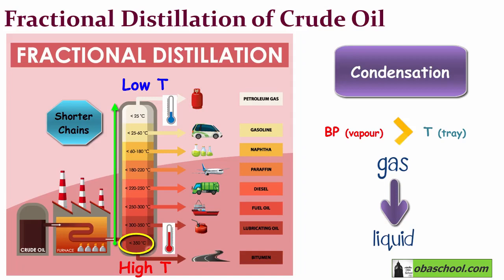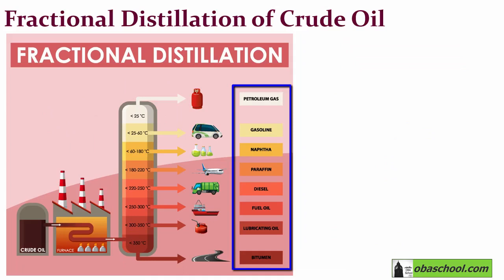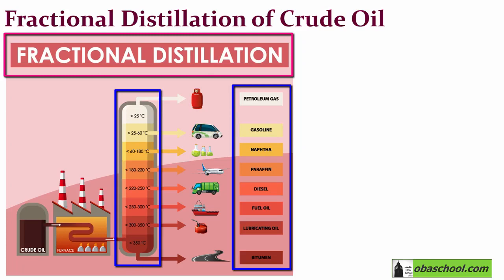So this is a thick residue which will be collected at the base of the tower, and it is called tar or bitumen. It is used mainly for road surfacing. However, the supply often exceeds demand, and thus this fraction will be further processed to give more valuable products. So we don't need much of this product, and thus it will be processed further to produce more valuable products. Of course, you don't need to memorize the different fractions and their boiling temperatures. However, you must understand the principle of fractional distillation.